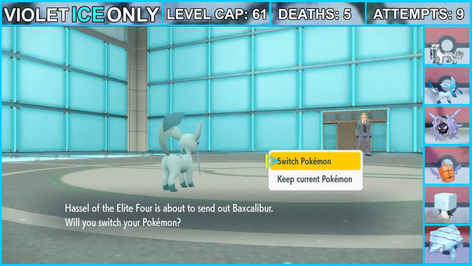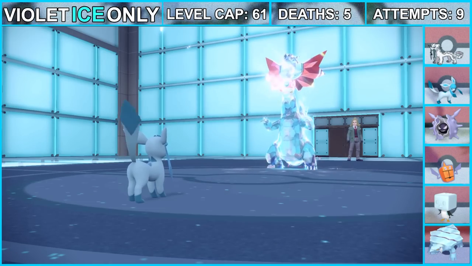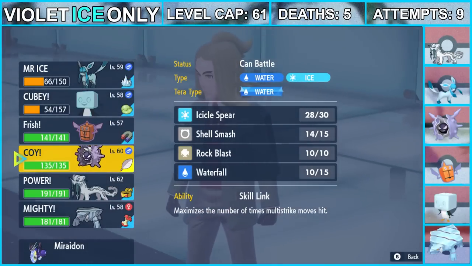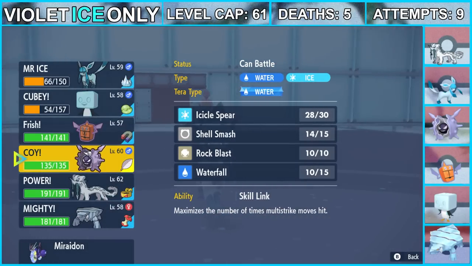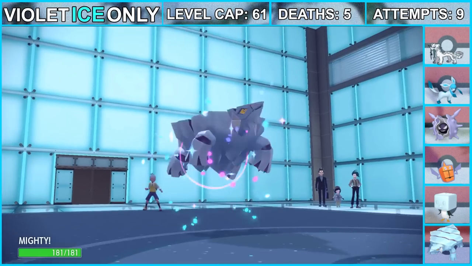out Flapple. And finally, Baxcalibur comes out. Glaceon is not that fast. Baxcalibur outspeeds us and uses Brick Break, getting rid of my Aurora Veil, and we miss the Blizzard. This puts my whole entire team into danger. I had no choice but to swap into Mighty, knowing that his physical defense is really high.